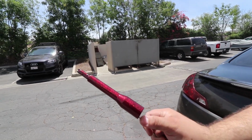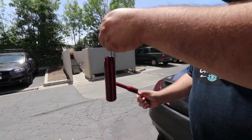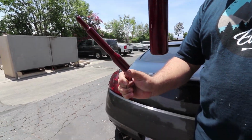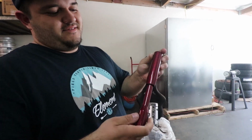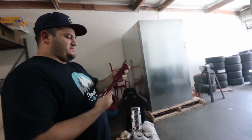Alright guys, so that's the extension of the knob, and then here's a shift knob right here. Dang, that is shiny. A little hot. All right, so this is a finished product. That thing, El Jefe beater right here. Let's go check it out outside.